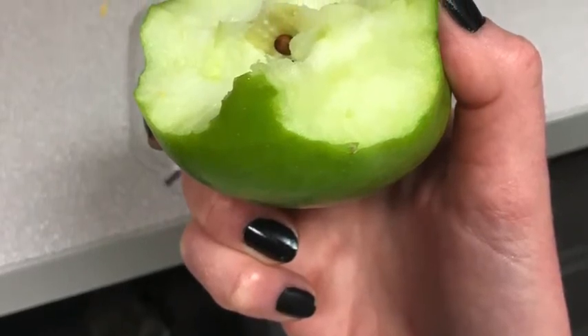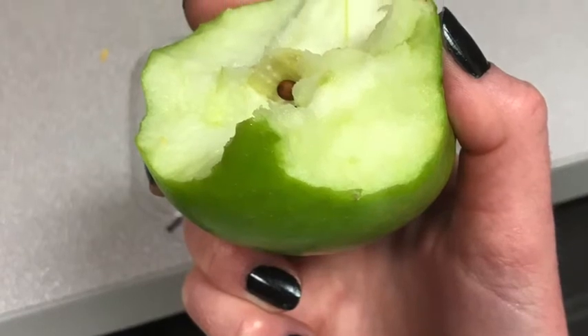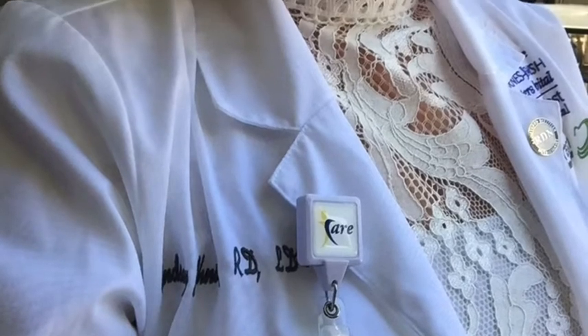Let's do a nutrition check-in. I've been intuitive eating — not needing to weigh myself, just naturally being able to read what my body needs for a while now. Time to put the dietitian hat back on and look at how I've naturally been eating, putting it into an app called Lose It, which helps you track to see what your nutrition balance has been.